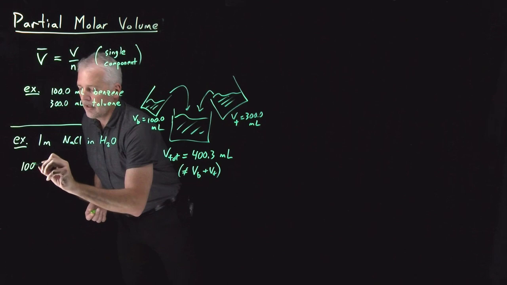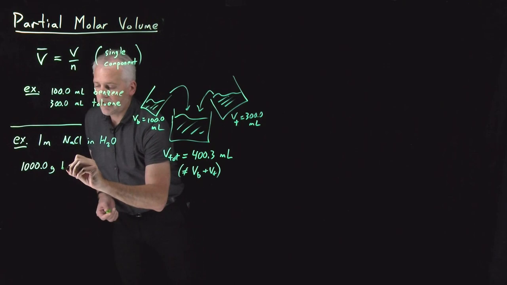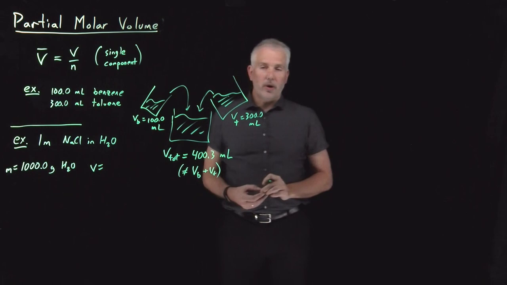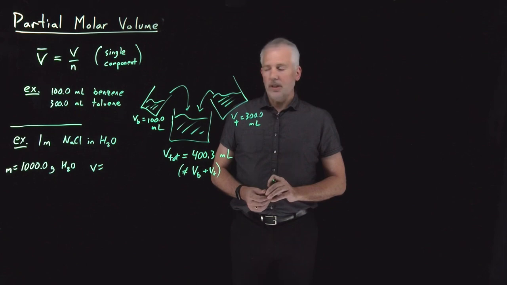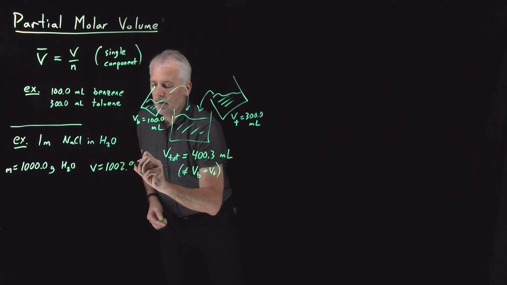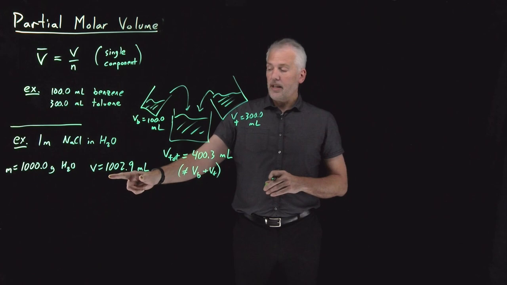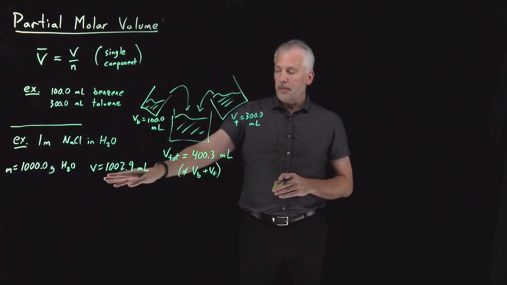So if I start with, let's again measure fairly precisely, exactly 1,000 grams, 1 kilogram of water. So that's the mass of the water. The volume of the water, if I ask you what the volume of 1,000 grams would be, your first guess is probably going to be that since water has a density of 1 gram per milliliter, it's going to be also 1,000 milliliters of water. And it turns out, in fact, if we look at the density of water at room temperature, at least, the density is not exactly one at room temperature. At 25 Celsius, the density is a little less than one, so the volume is going to be a little larger than 1,000 milliliters. So again, if we're being careful, my kilogram of water at 25 Celsius is going to be 1,002.9 milliliters.